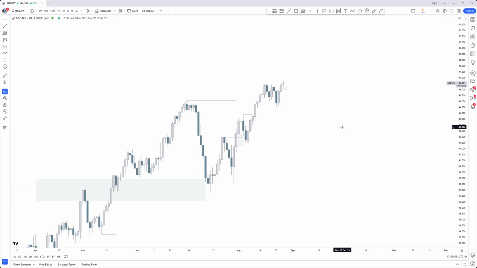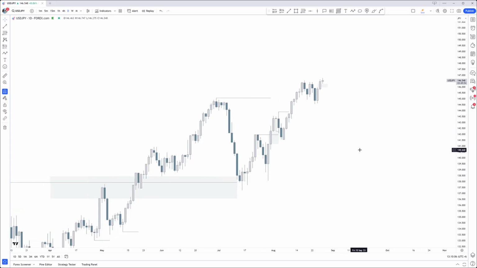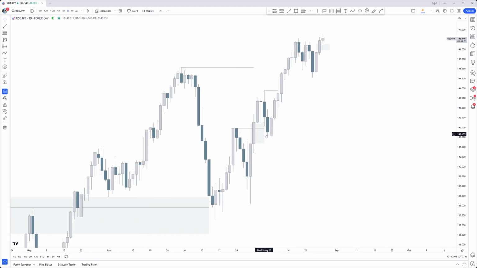All right. Then PD array to PD array. That is your context that you're always working with. You're always moving from PD array to PD array. It's the context you are working with on every time frame, and when I refer to PD array to PD array, I always refer to a PD array to PD array on the same time frame.